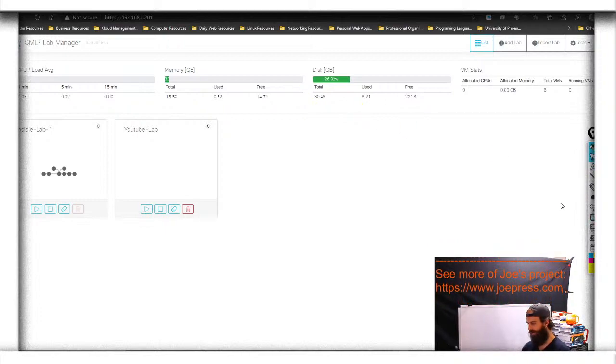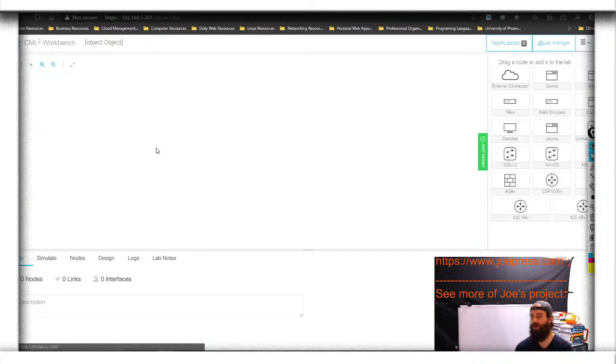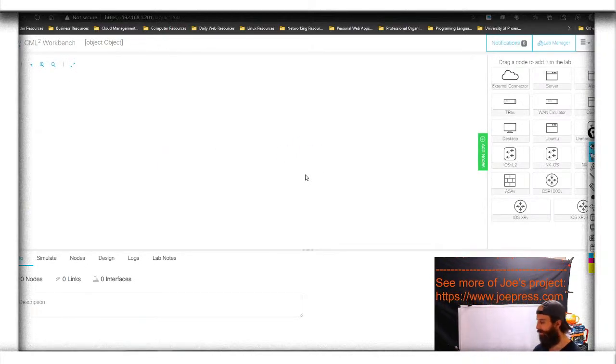So I partitioned another hard drive and added it, and now we've got more space, because the Ansible lab that we created last week ate up a good bit of storage. I knew that today this lab was going to eat up some space, so I had to figure out how to increase it. So we got our YouTube lab. Let's do it, folks.